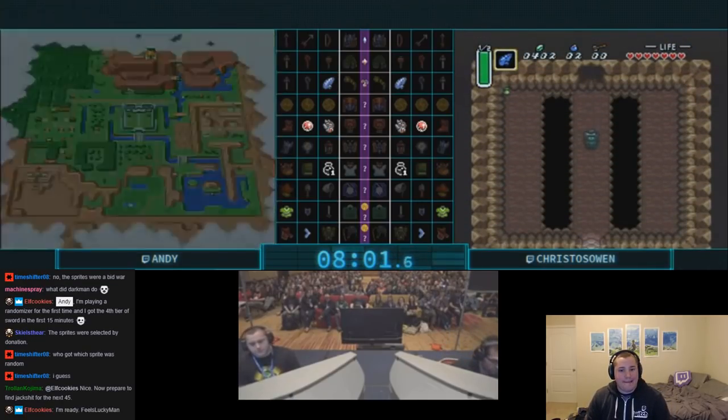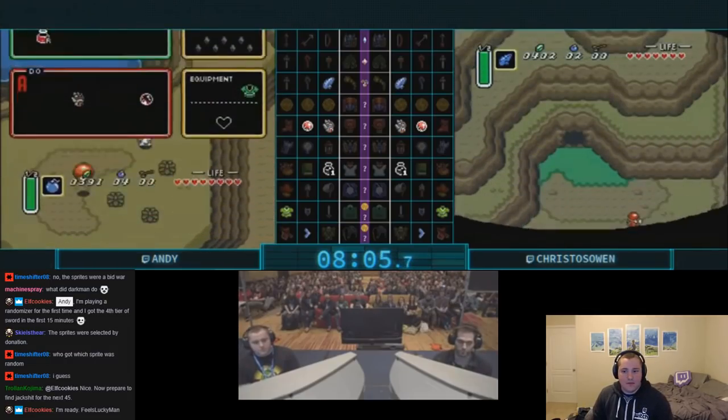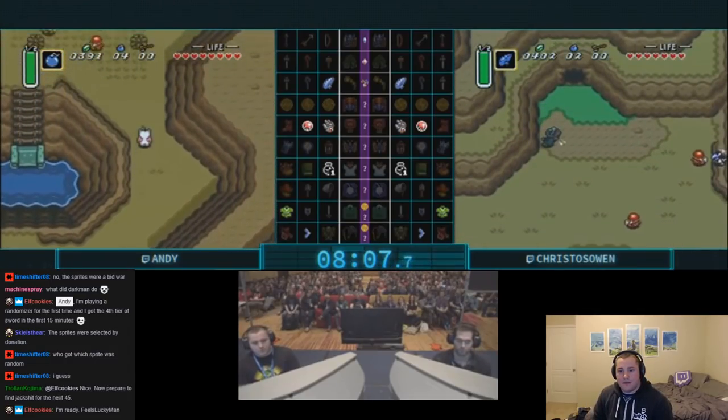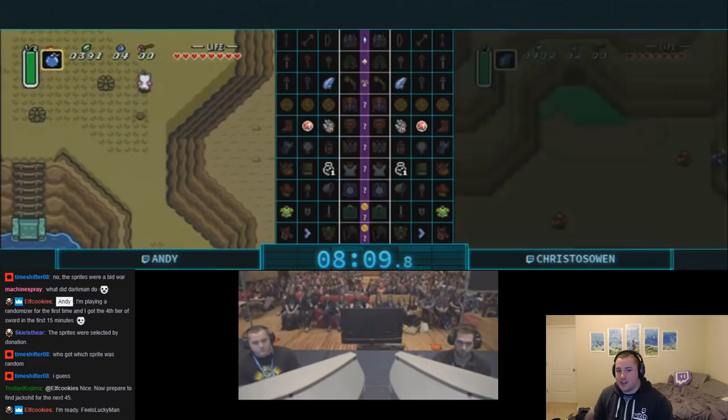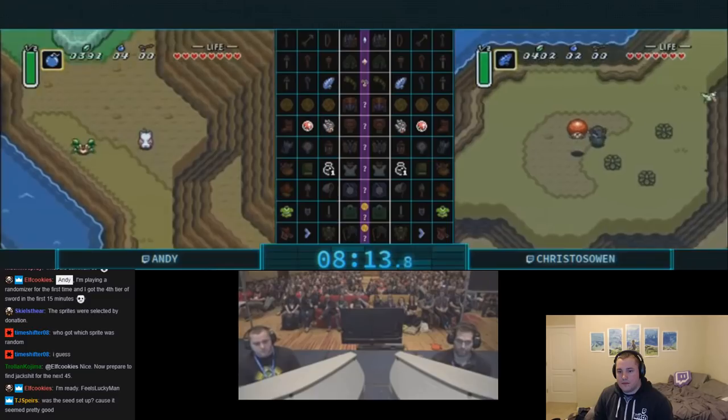Most importantly, to get to the Dark World and not turn into a bunny. Absolutely. Or whatever it is you turn into, given the different sprites. Chris and I probably aren't diverging too much this early. We see both players also going for the Ice Rock Cave.